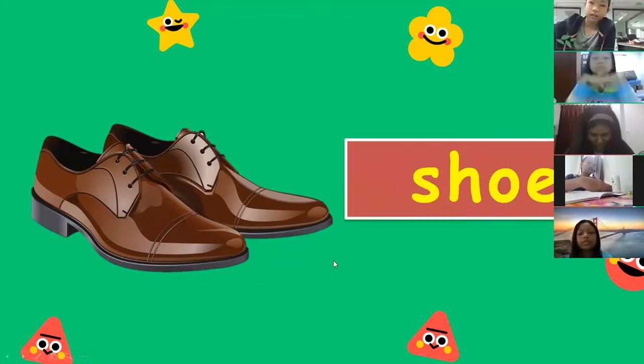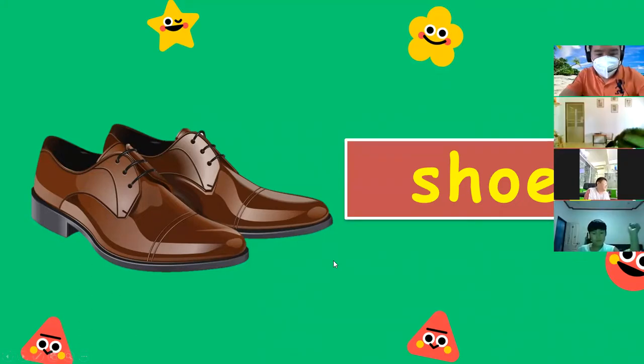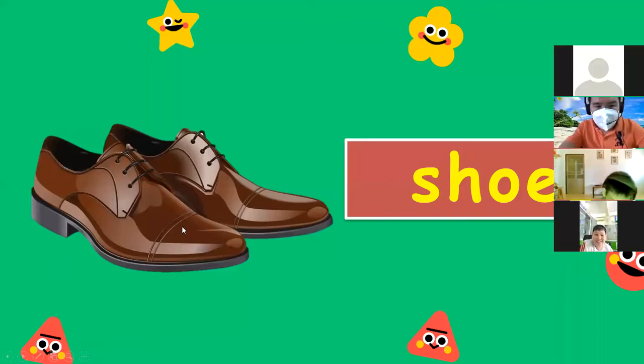Okay, so it's shoes. Shoes, with S, because this is a pair of shoes. S-H-O-E-S. Shoes are made of leather. Look at this one. It's leather. It's shiny, right? So this is shoes.